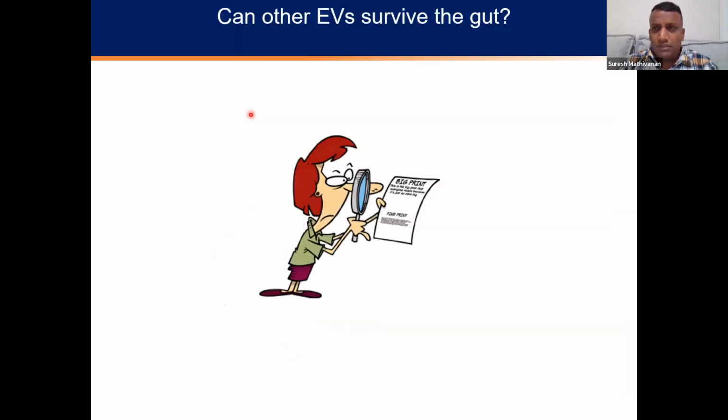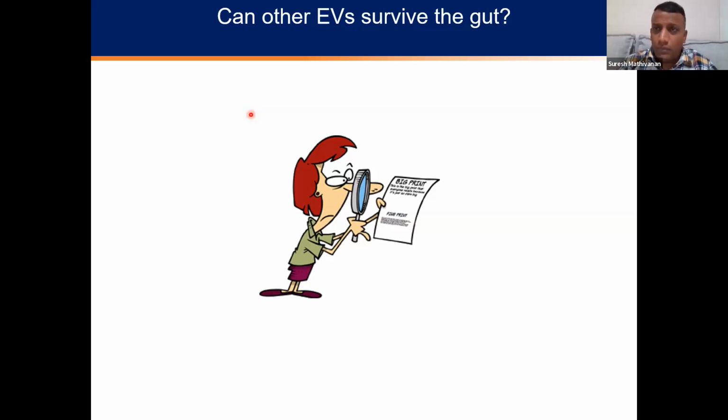Lastly, I'll finish with this slide, because the reviewers, when we submitted to this Nature Cell Science journal, asked us, okay, can all the EVs survive the gut? Why are you looking at milk EVs? Can you also put cancer EVs into the gut? And our hypothesis was, what is the relevance of cancer EVs? Why would someone drink or eat that much cancer EVs into the gut? So we thought we'd use this for other purposes, and that's why I rebutted to the editor, and the editor didn't ask us to provide any data.